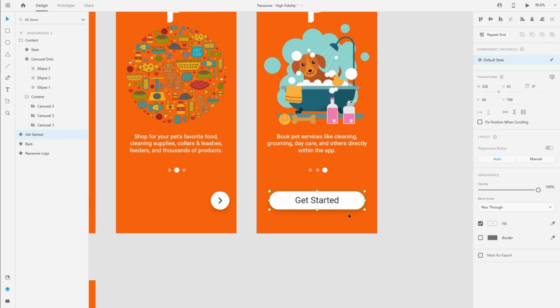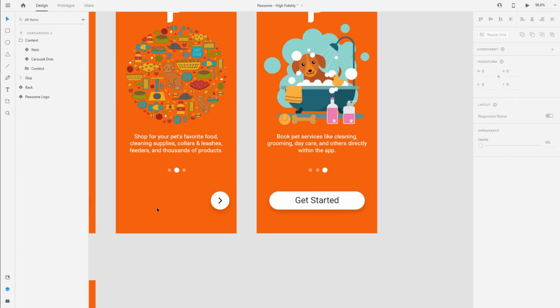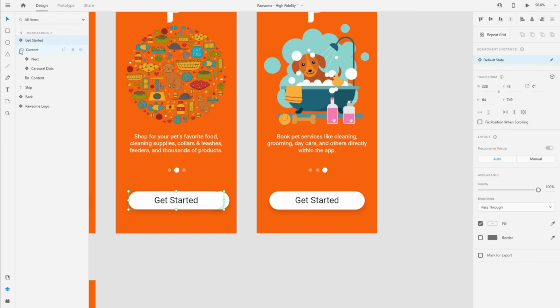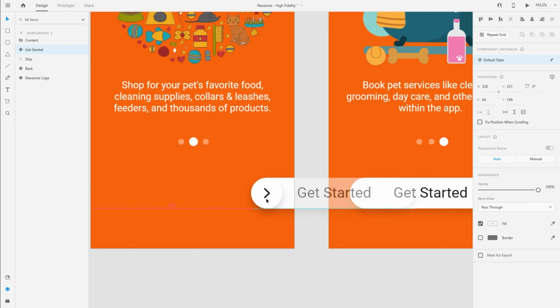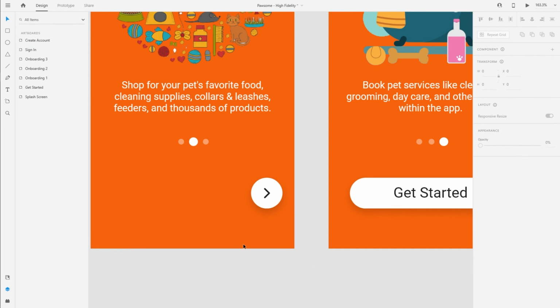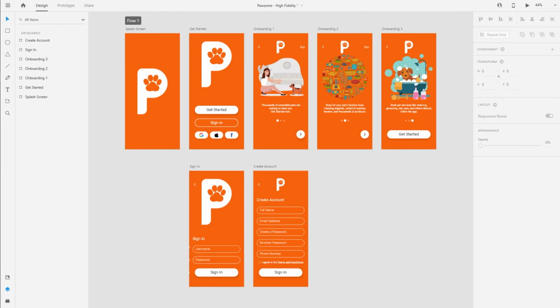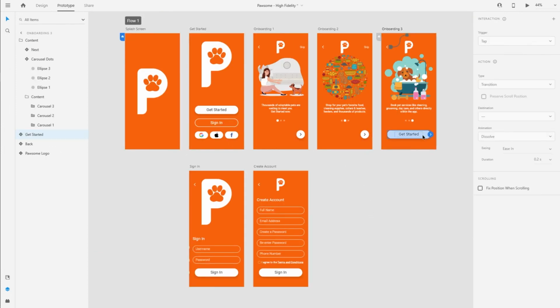And to create that smooth animation, I'm just going to copy that and paste it on over here as well. Like before, I'm going to put it below the content, but this time I'm going to move it so the left edge actually coincides with this button. I'm going to reduce the opacity all the way. Let's go back to the overview, go back to the prototyping tab, and add that link to the registration screen.